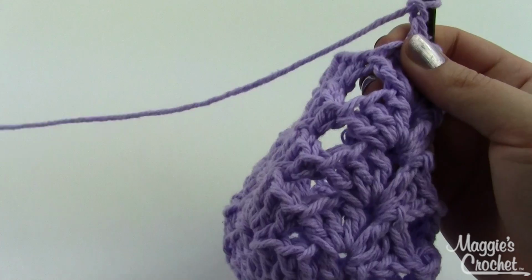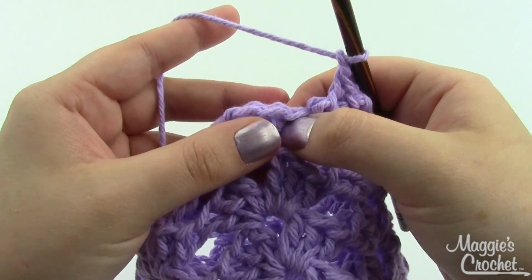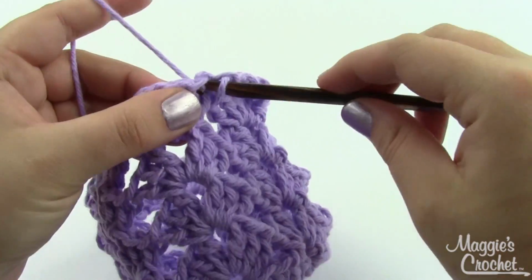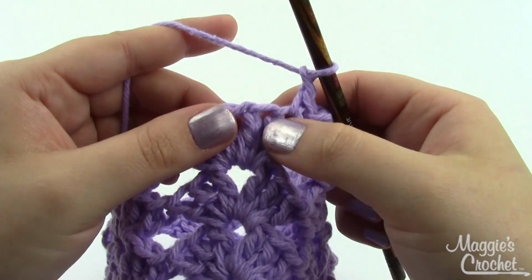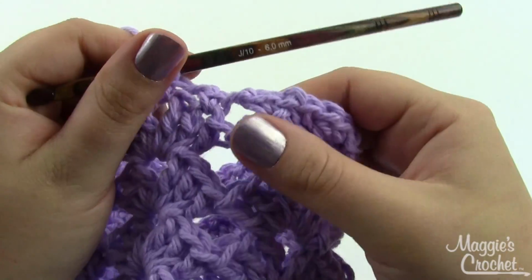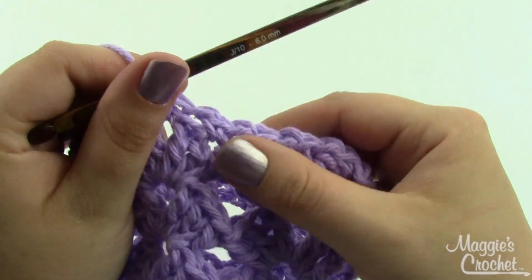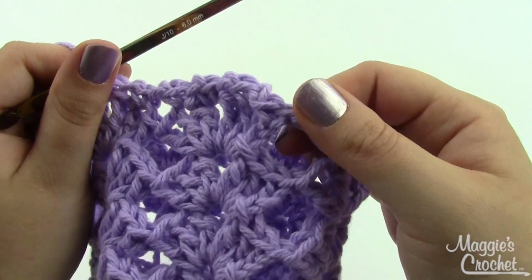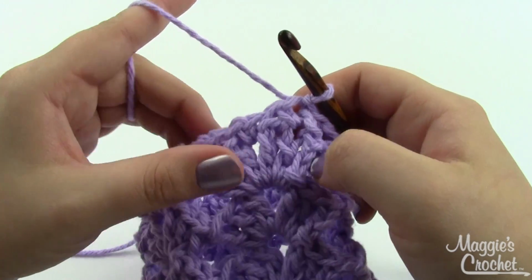chain 1, skip the next 2 double crochets, so that's this last one here and this first one here, single crochet in the next double crochet, and then you repeat. Chain 1, skip the next double crochet, single crochet in the chain 1 space. So we're putting just this little single crochet chain 1 edge all the way across the top of our shells. So just do this all the way around, and when you come back to the beginning, we'll join with a slip stitch. So there's round 7 after joining.